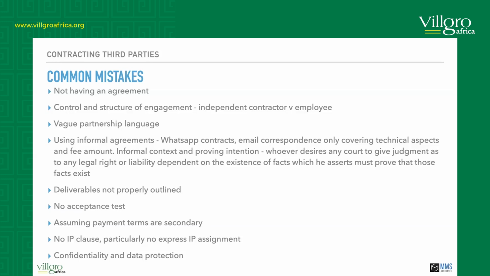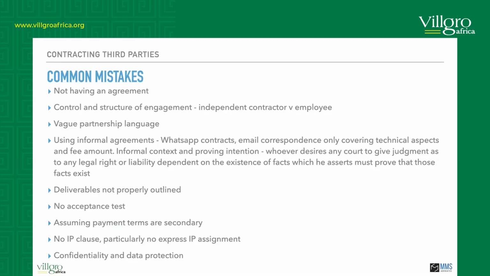There is no agreement setting out the terms expressly, so everyone is relying on a conversation that they had at the beginning. The problem with this is, should there be any issues, including simple things like what exactly were you to deliver, you might be thinking one thing when you're entering into that contract and even paying a deposit, and the supplier was thinking something else. So the product they deliver to you, what you thought you were getting, is something completely different and will not serve your purposes at all.